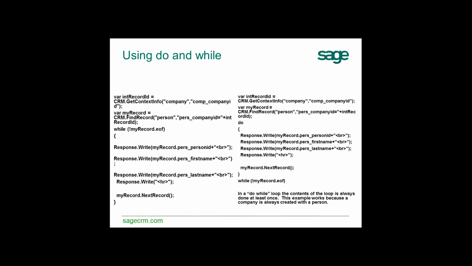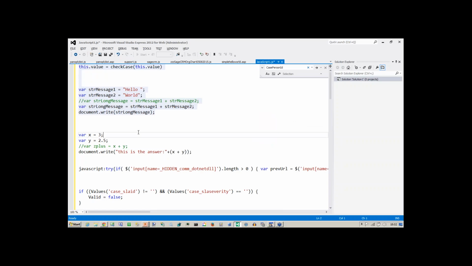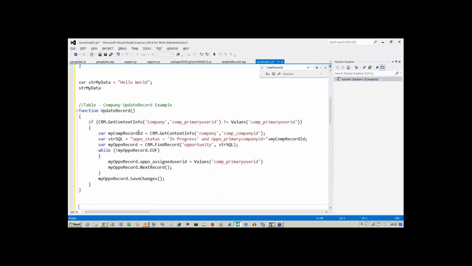Do and while, these are two separate types of loop. I've already looked at a while loop, but I'll explain that actually first. If we go to where I had this code, we've got a while statement checking to see if a particular condition is true. So this while is all about checking whether something is the case.